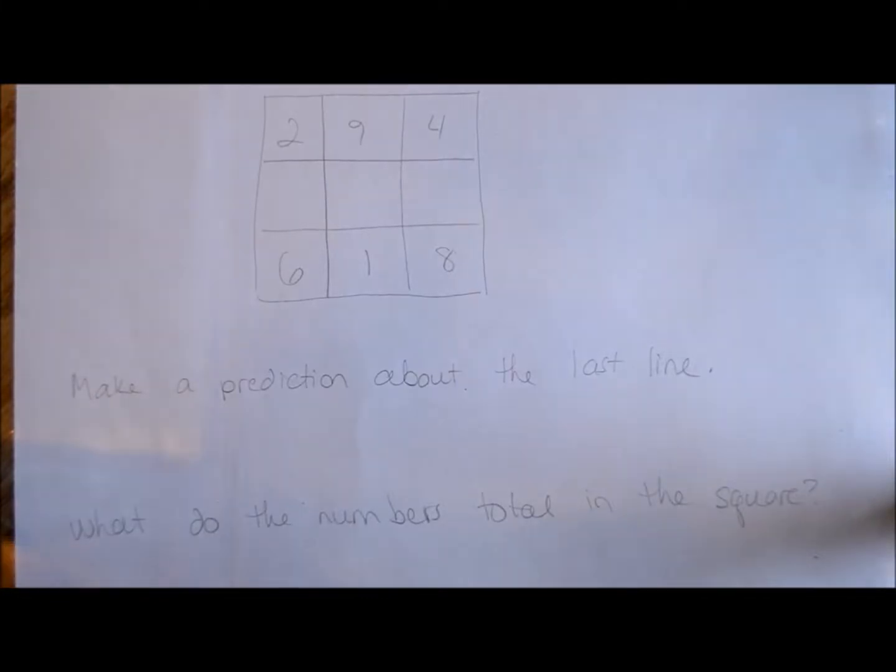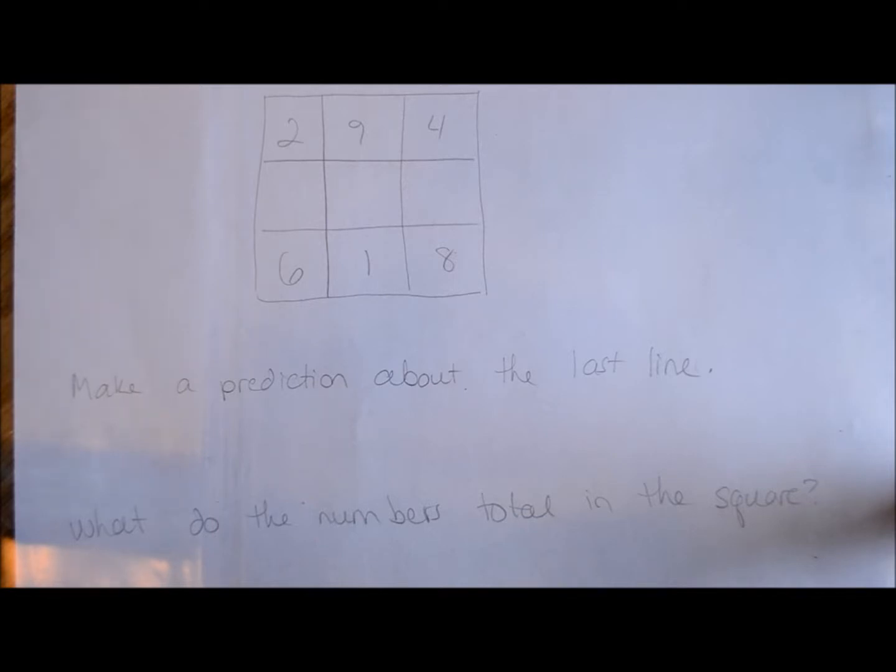All right, so today we're looking at solving problems using patterns. What we've got set up here is something that our math teachers used to torture us with when we were children. It's called a magic square. And I've actually got most of it filled in here for you because we're going to use patterns to figure out the rest of it.